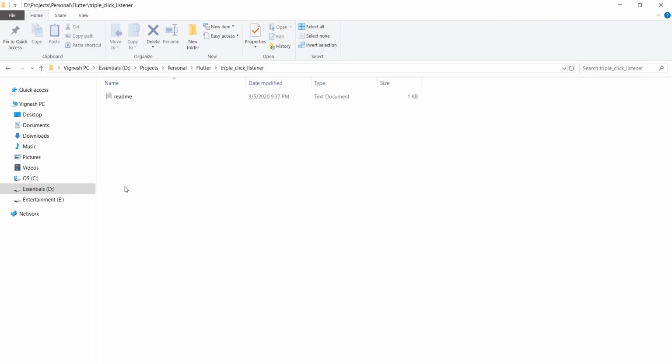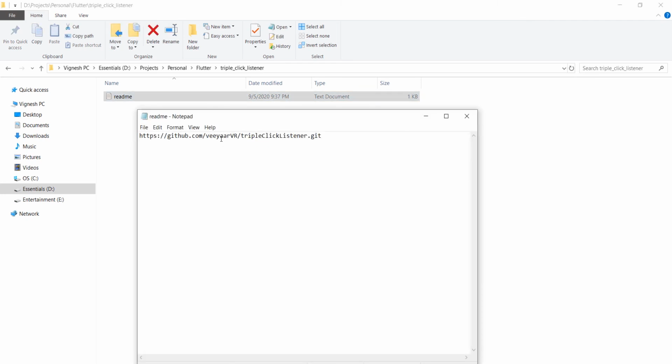I removed all the source code except the readme file. This particular readme file will have the link to clone the project right from your repository. So this helps me avoid surfing the web to find the repository and clone it from there. The main reason I am doing this is to save some storage and also have some clarity in what I'm working on and separate the projects which I have completed.